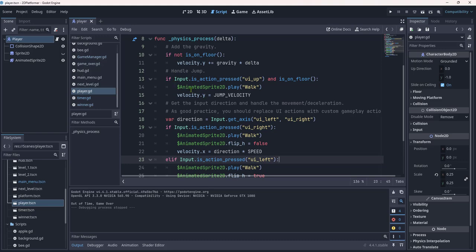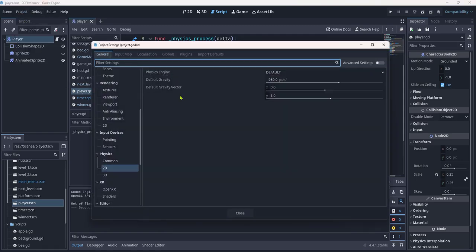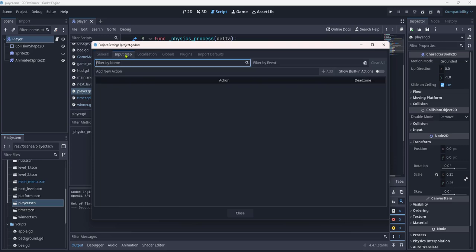Now this next bit here, we're going to say if the player presses the up arrow key, in other words UI up. Now these are settings that's setting in project management. In the project settings, okay, you'll notice input map here.